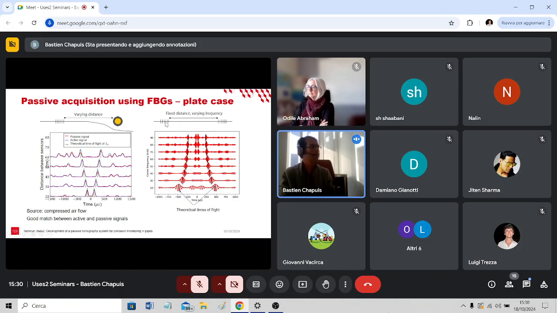And in these figures, we have 2 FBGs. We fixed the distance, and we just change the filtering, varying of the frequency filter, and you can see that at different frequency we can reconstruct. So we have no active in that case because we have no piezo, but we can in practice reconstruct the dispersion curve of A0 mode. So it demonstrates that a fully passive approach works with FBG.